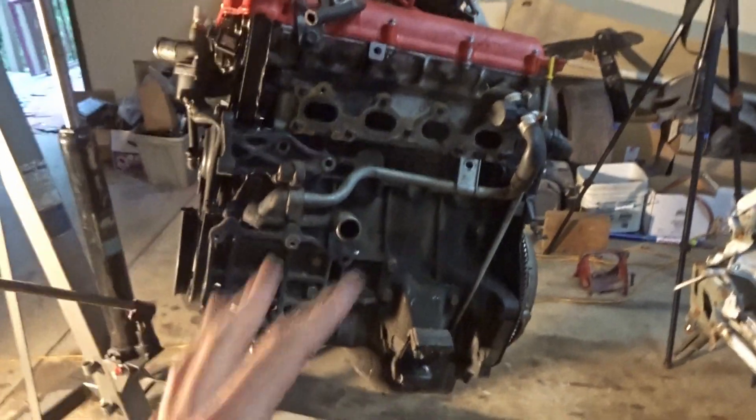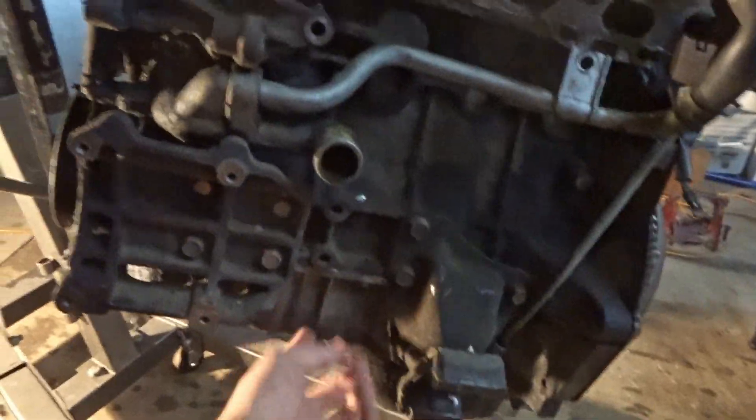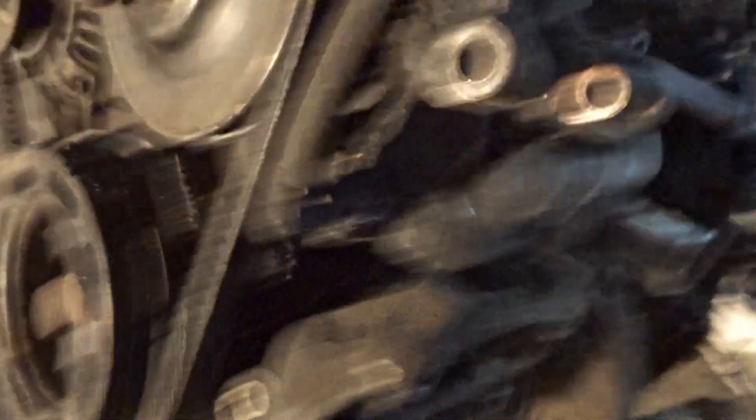I really need to figure out how hard this is to swap the cruise control over, because that would be the other big thing I want on the red Miata. I don't care about the power steering, but I would really like the cruise control. That would mean swapping over this switch right here - that's where the cruise control is. Aside from that, I just need to clean up this engine. This oil pan needs to be resealed because if you look on the front here, this is all kind of damp - a key indicator that it's leaking from right there. Ironically, this is the same exact spot that it's leaking on my other Miata, so it looks like that's just a weak point.